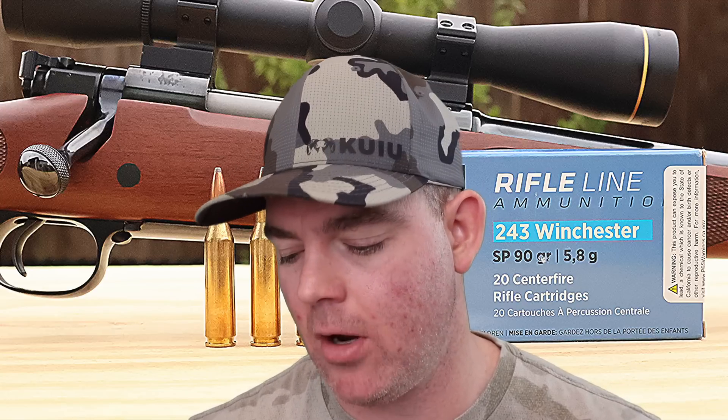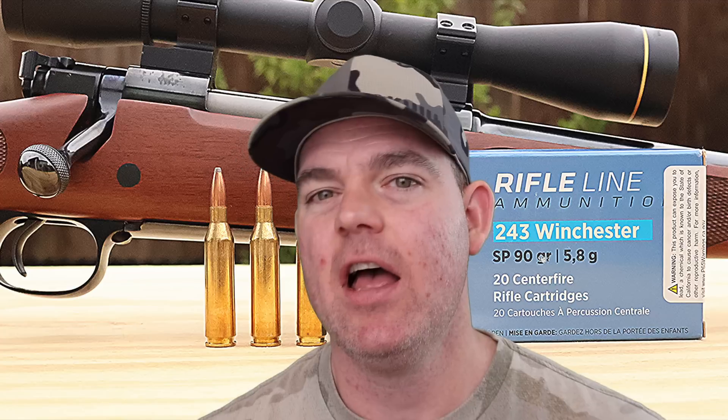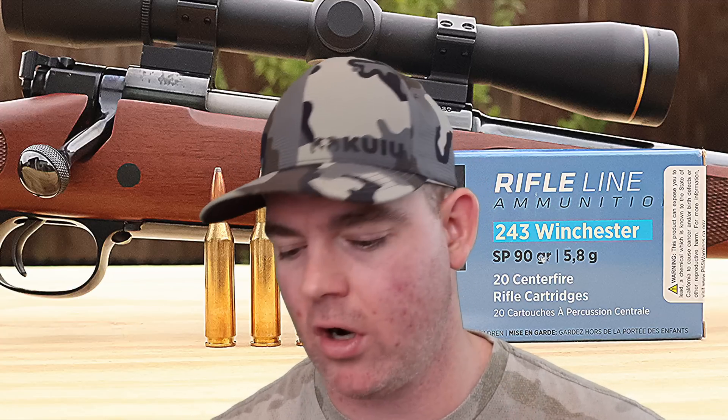It's time for my final thoughts on that Privy Partisan 90 grain softpoint load out of the .243. I was pleasantly surprised across the board at the performance of this ammo. Great weight retention — 89% for a non-bonded cheap bullet, you can't ask for more than that. Excellent expansion — 2.6X, it's going to make a hole. Velocity was par for the course for .243 ammo out of a 20-inch barrel, about 200 feet per second slow. Got a longer barrel, you'll get more velocity. Penetration is right there in that range with some of the best performers in this cartridge — 16.5 inches on average, that's going to do what you need for anything you're hunting with this stuff. Whether you're hunting white-tailed deer, smaller whitetails, or pronghorn, for general medium game hunting on the smaller side, this could be a decent option, especially at the price point. You really can't argue with it.